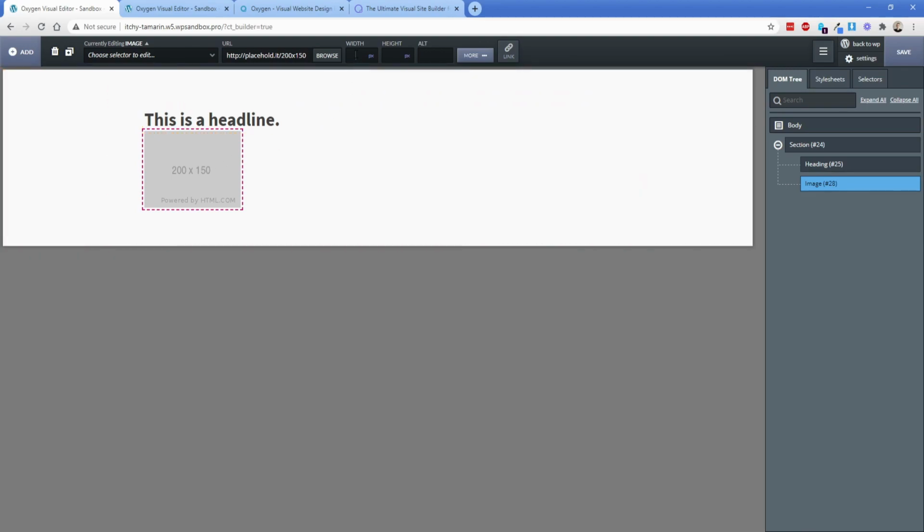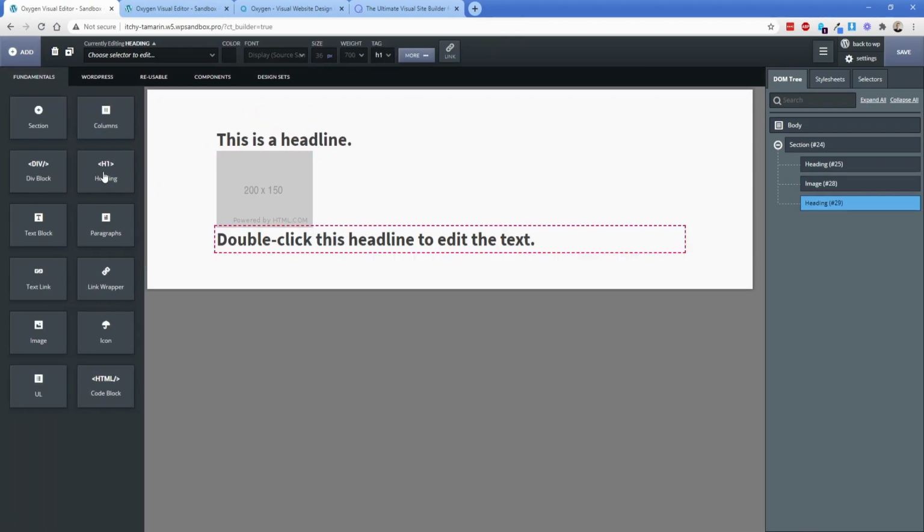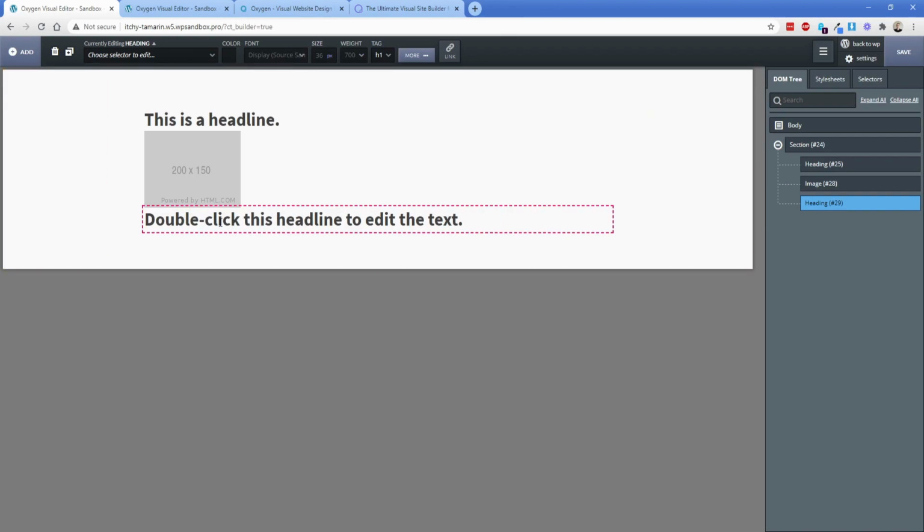And then you can set the widths. There's a lot of stuff that's similar, like if you were to add an image in the current version of Oxygen, you do have the width and the height attributes kind of ready for you right there in your left-hand sidebar. So lots of the stuff you can see is very familiar then as it is now. I'm going to go ahead and add in another heading element here just for the sake of example. And let's say I want to take this heading and I want to move it up top here.